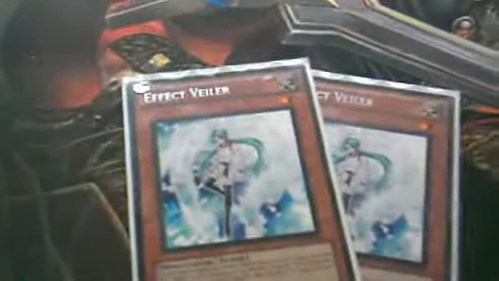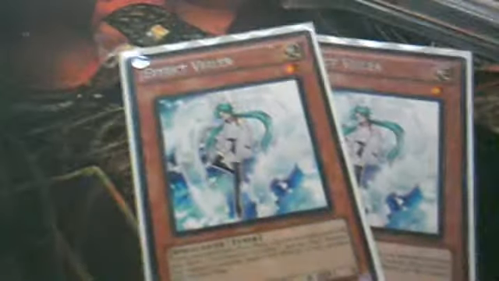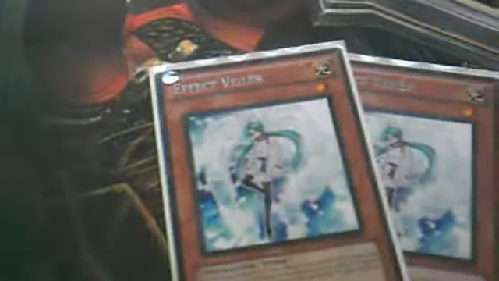Double Effect Veiler. Effect Veiler stops so many decks out there, stopping Dark World, stopping Fairies, stopping everything. Plants, it just stops a lot of things. It's all around a very great card to have in the deck. It also allows you to just go off and make your Trishula plays really easily, if you happen to have just 2 4-stars chilling on the board or something like that.